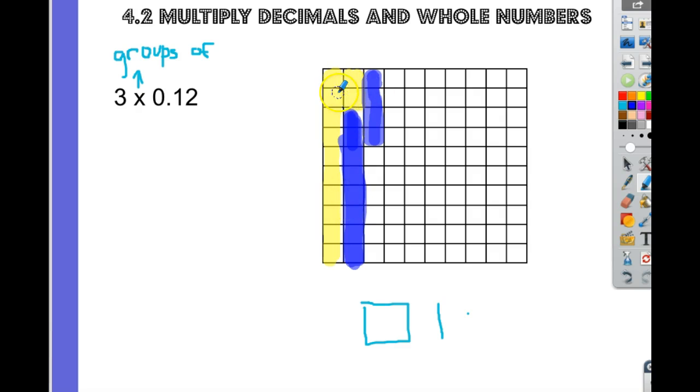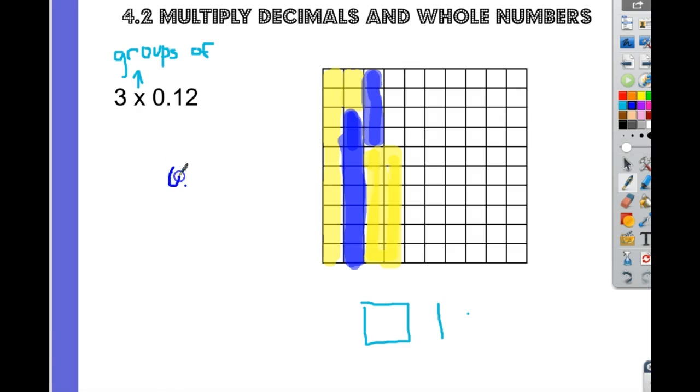So now we have 2 groups of 12 hundredths, but we need 3 groups of 12 hundredths. So I'm going to go back to yellow and use that again. I'm going to color in 12 more. So I have 1, 2, 3, 4, 5, 6, 7, 8, 9, 10, 11, 12, another 12 hundredths right there. All right, so right now, if you look, I'm basically showing you what your answer is going to be, but we have to count it out. So first of all, how many tenths do we have? Well, I have 1 row filled in, 2 rows, 3 rows. So that is 3 tenths.